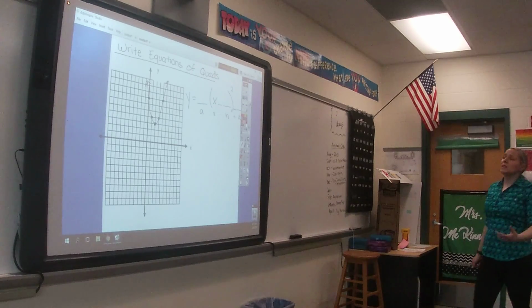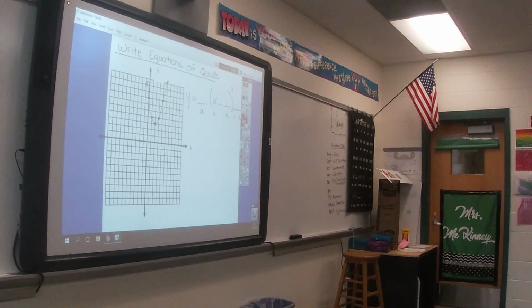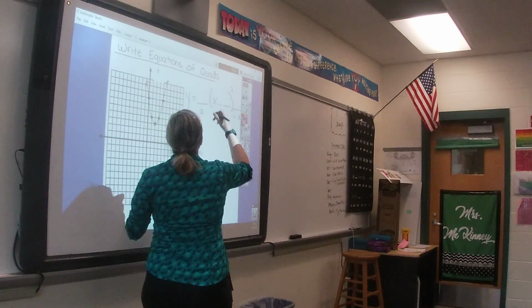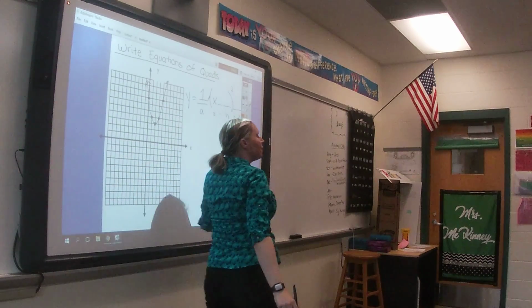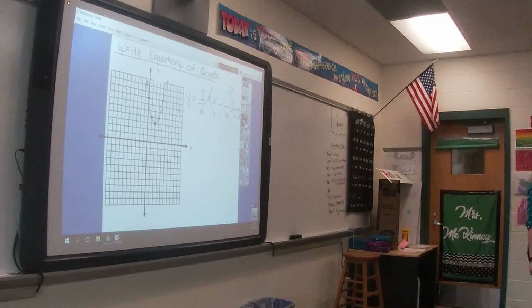So if we look at this picture, is A going to equal 1 or is A going to equal -1? 1. How do we know that A is going to equal 1? There's no negatives, because it opens up. Okay, because if I have a blank, for example, on your test, which I will, that is asking you to fill in a value of A, and the value of A is 1, it does not count if you leave it blank. You cannot say to me, but Mrs. McKinney, no number means 1. There is a blank. Fill it in with something. Put a 1 in there.